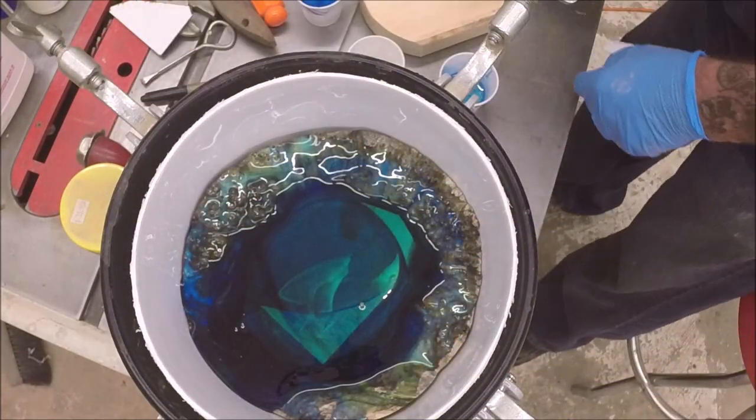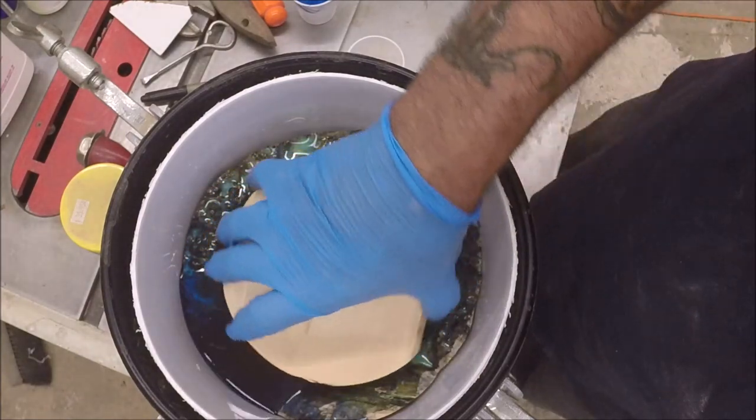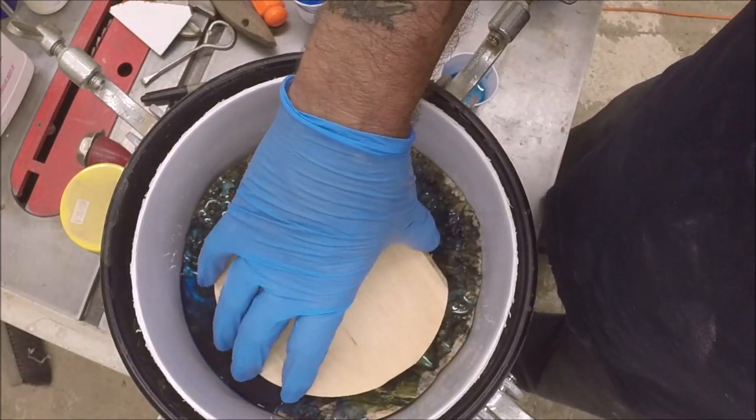Alright, now I've got to get my waste block in there. Y'all remember how I had it? Something like that-ish. Did it go this way? We went that way.